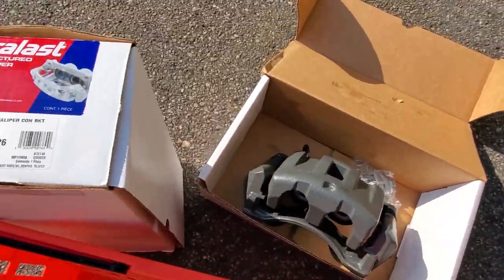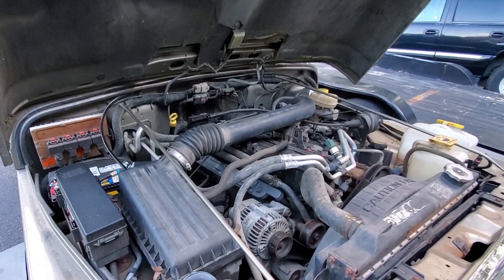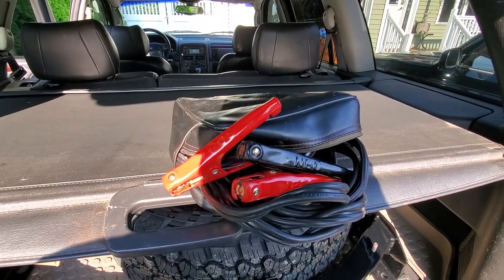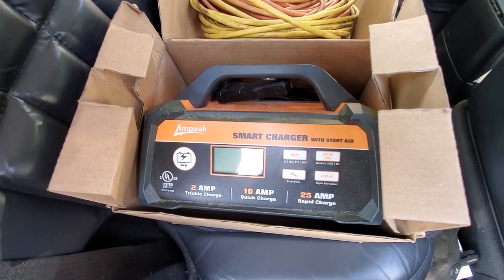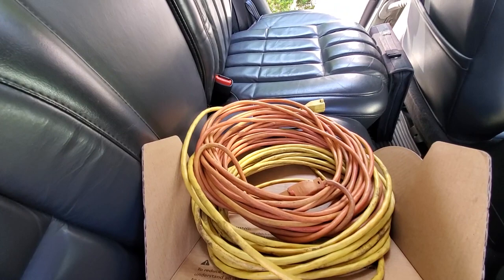Right now we are on our way to Andy's house. He got an LJ — a 2006 Jeep TJ Unlimited, called LJs — and it is dead, nothing. So I am on my way to start it. I am bringing the Green Hornet. We also have a bunch of other starting and charging related options — we have jumper cables of course, and we have my trusty Ampic smart battery charger with a couple of 25-foot extension cables.